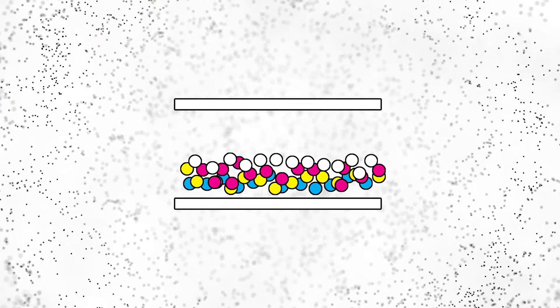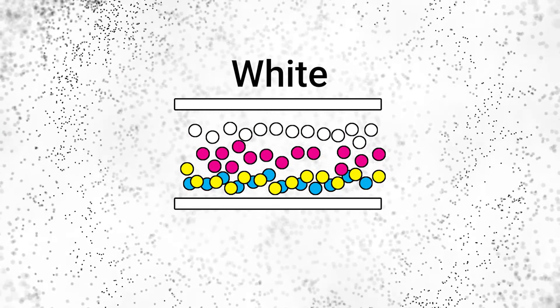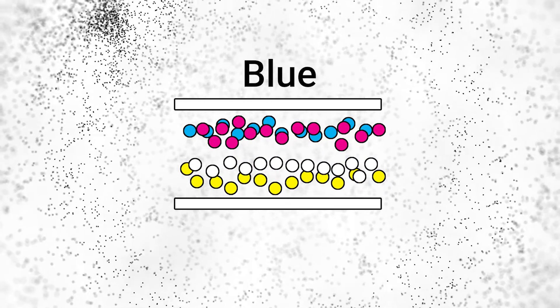With E-ink Gallery 3, this finally changes. In contrast to E-ink Kaleido, E-ink Gallery 3 uses colored micro capsules to produce a colored image. So it works on the same principle as regular black and white e-ink displays we all know from Kindle, Kobo, and pretty much any e-reader currently on the market. There is no additional RGB layer on top of the E-ink Gallery 3 screen because the colors are directly produced by the screen itself. It uses cyan, magenta, yellow, and white ink particles to produce over 50,000 colors.